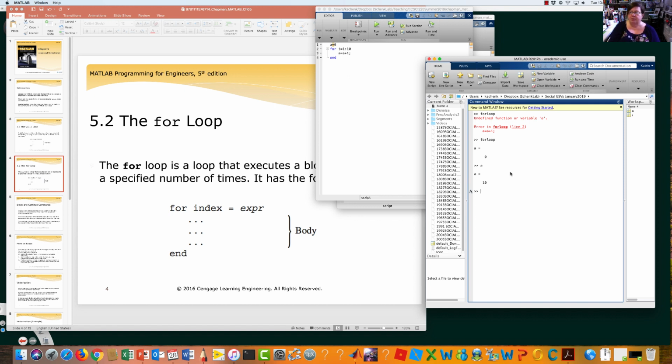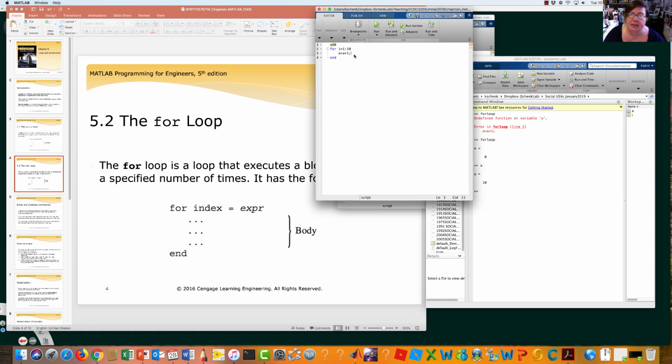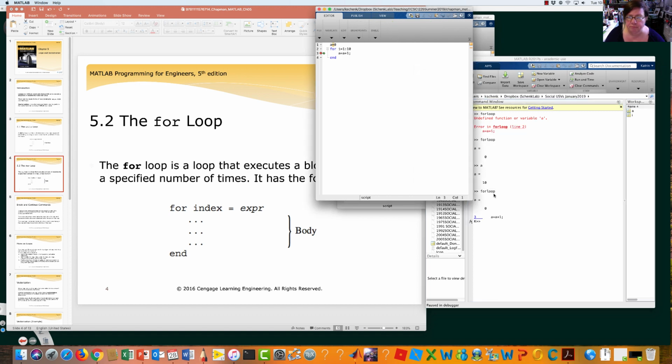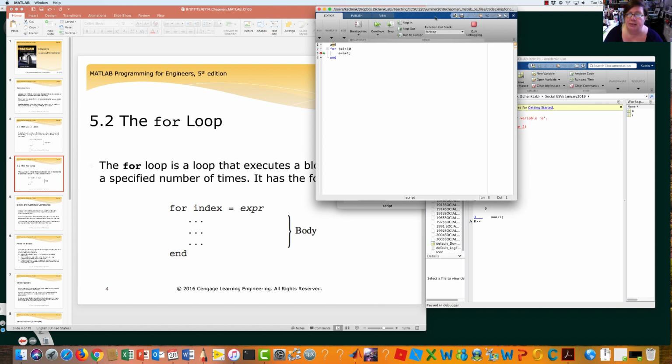Okay, but you can see what the for loop did, right? Now, let's step through this because that's kind of fun. So we're going to put a breakpoint right here. Notice that breakpoint. And I'm going to run it again. I could also run it by just pushing run, okay? But I tend to just do it on the command line. And now we're stopped. And let's see what is I. I is 1 because it's the first time it goes through the loop, right? And now I'm going to expand this because I need to have my stepping things here. Okay. So I'm going to step.